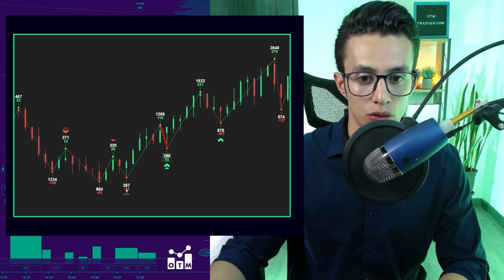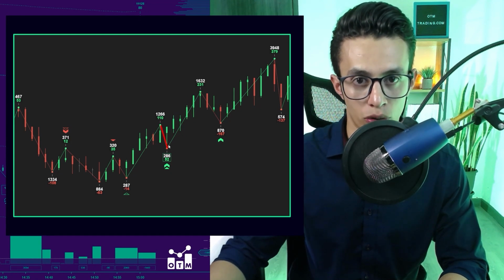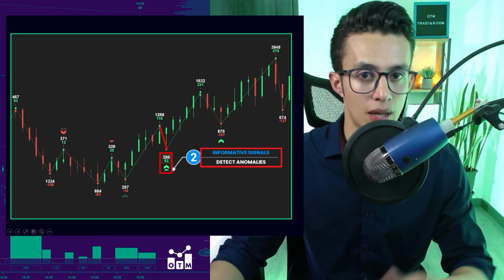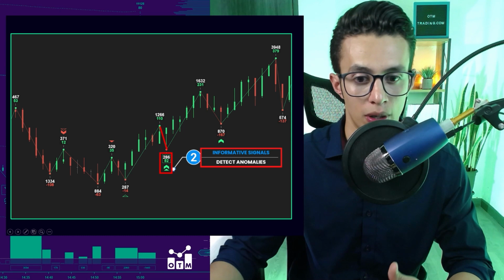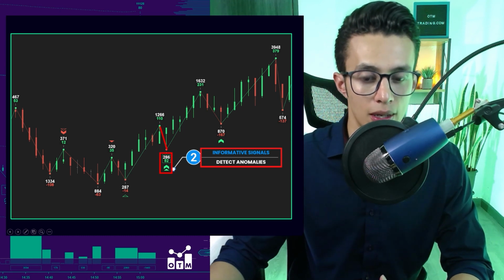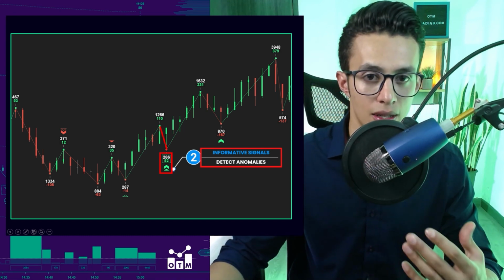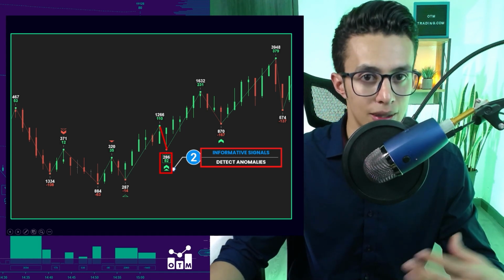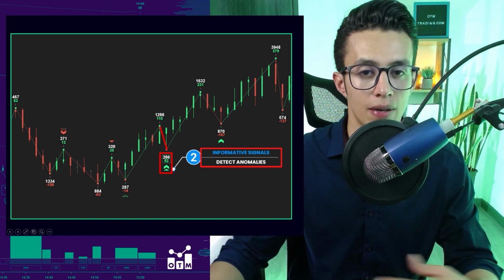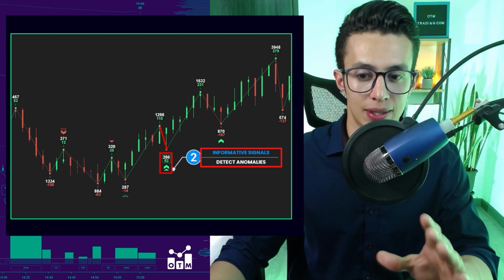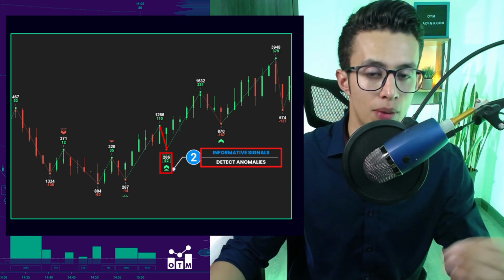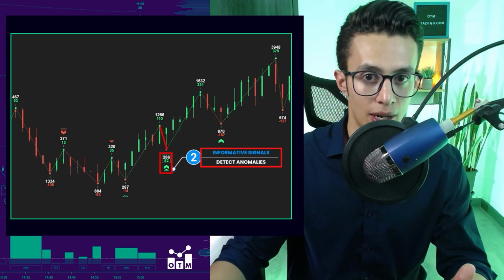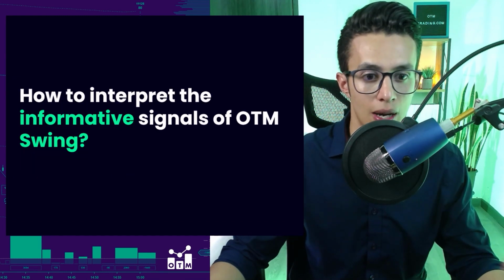Returning to the waves, we have a retracement, right? We've already looked at the data provided by the upward movement, and the retracement also offers some data at the bottom. It also has something called informational signals. Remember that the white value is the volume, and the lower value is the delta. Now, we'll see these informational signals later and understand when they appear and why they are generated. Essentially, these signals detect market anomalies, which we can use to gain an advantage in the market.